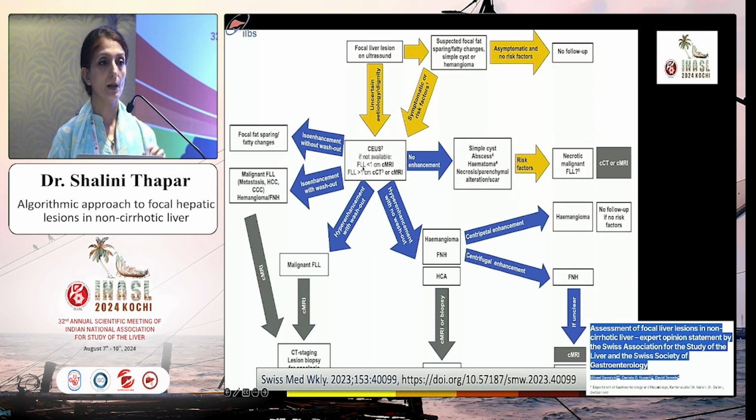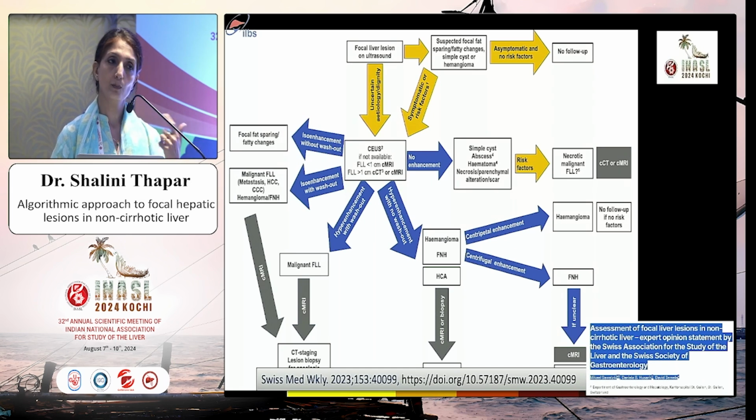Many centers are doing contrast ultrasound. We are doing it regularly. I don't know how many of your centers are doing it, but CUS is the best modality to use. It's cheap and convenient. With one vial, you can actually do three ultrasounds with an experienced radiologist. If CUS is not available and the lesion is less than 1 centimeter, MR is the modality of choice because it's specific. If the lesion is more than 1 centimeter, you go for either a CT or an MR, depending on availability and the economics of the whole situation.